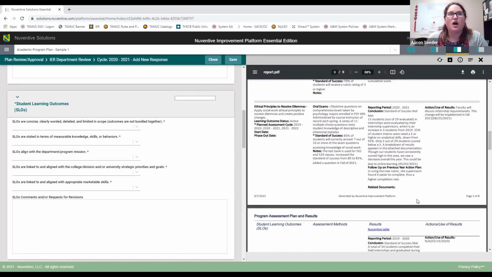And so if you have an author that has reached out to you to let you know that this is an issue that they've experienced, or they realize, oh my gosh, I overwrote everything, all my 2019 data is gone, you can come into your reviewer role to see if you do have an old report. And if you do, you are able to download that or print it for them prior to hitting that refresh button for you to conduct your review. So that's just something to keep in mind. We have had a couple of people let us know that. And so we have been able to come in here, especially on the IER department side, and download that older data for them and send that to them so that it doesn't have to be completely recreated.